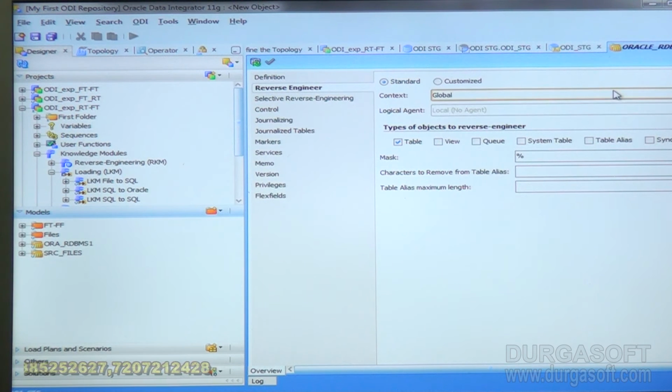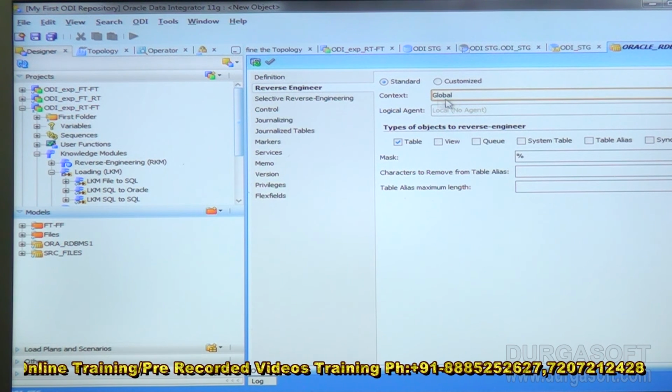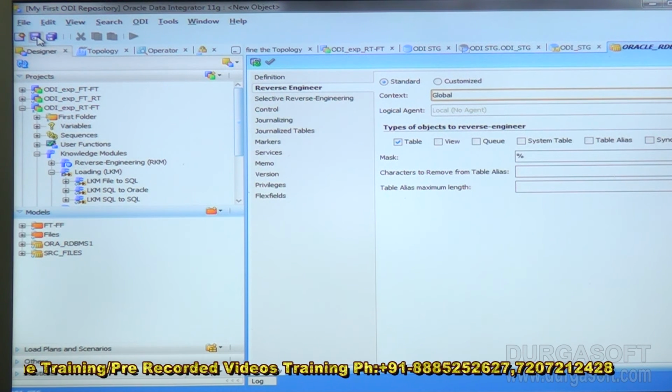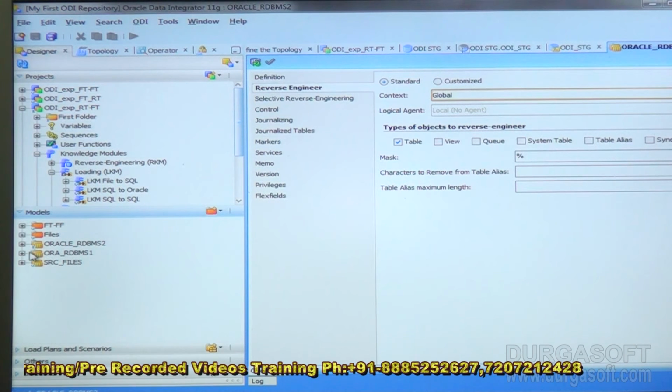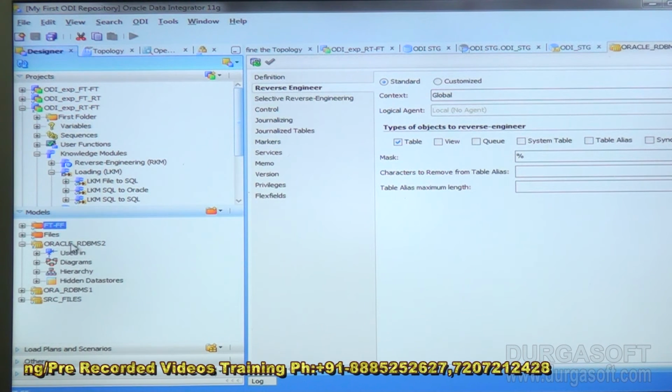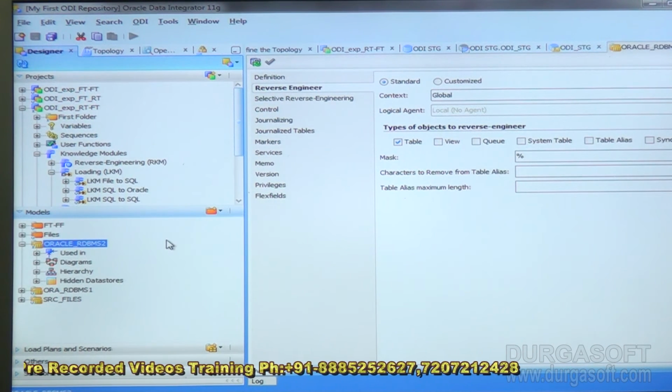Context should be global. So first of all we need to identify whether the context which is selected there is global or not in the models tab. Once it is done, set the context to global and click on the save button. So relational database management system 2 is ready.